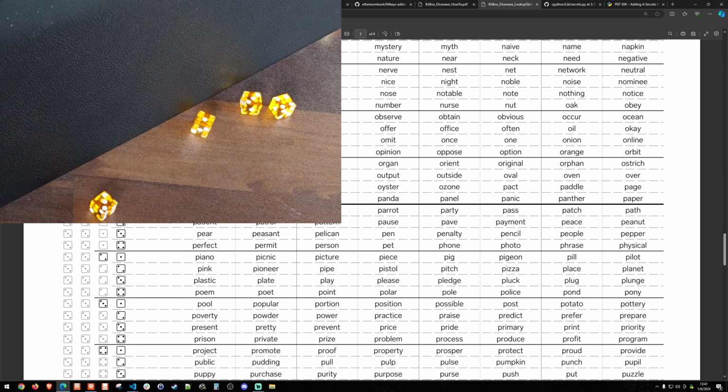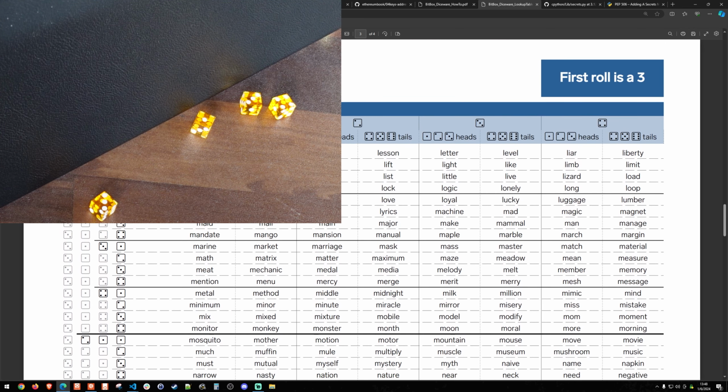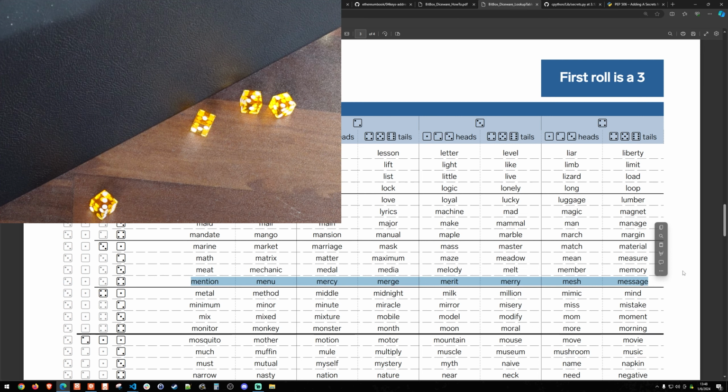And we can take a look. Let's see, 3, 1, 3, 4. So that means this is the row that we can work from. Now I can go ahead and roll my 5th roll.